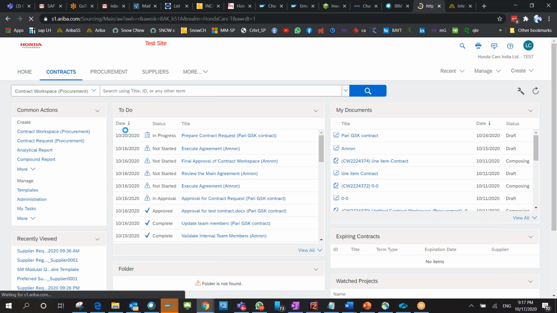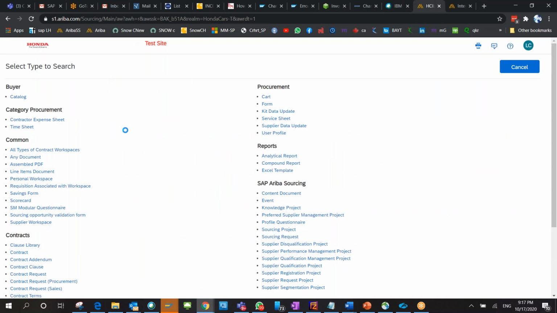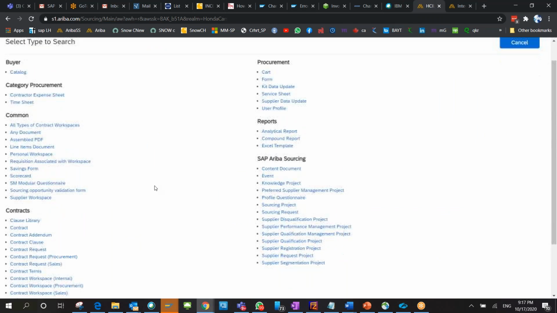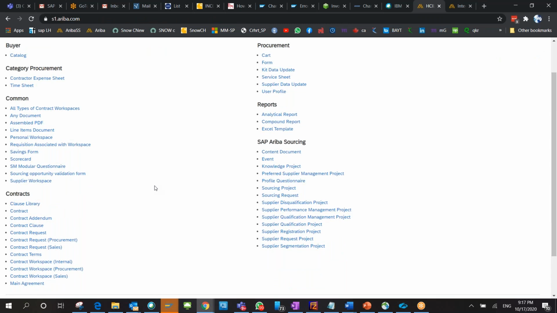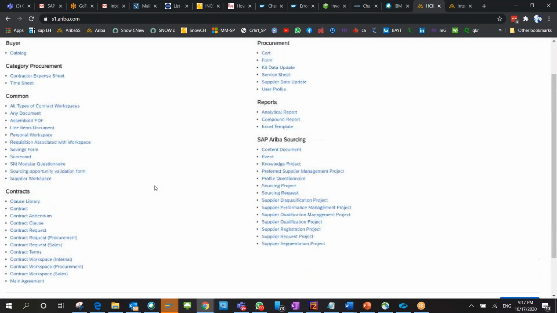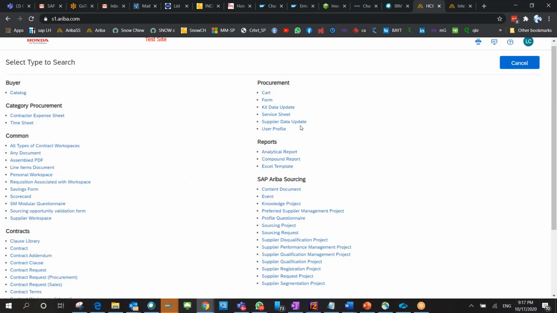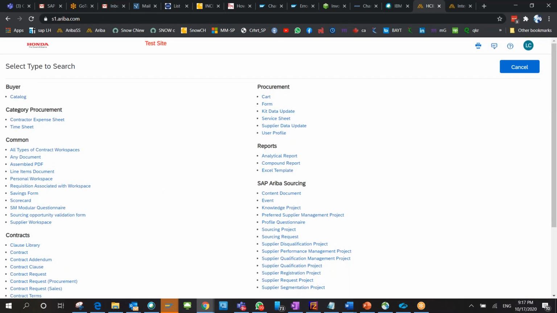This requisition, whenever it has been placed, will go for 2-level approval, or it might go for 3-level approval or 1-level approval, whatever it may be. Or we have a service entry sheet, contract worksheet, catalog, whatever it may be.